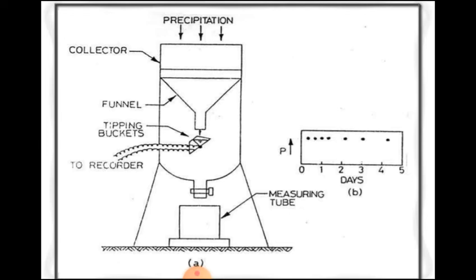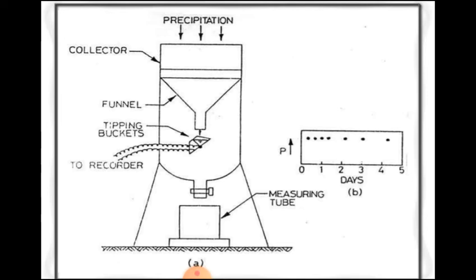And if we have non-recording rain gauges, then the data we have can be expressed as daily values of intensity. For example, in the first day we collect 2 millimeters of rain, and it would be better in that case to express it in millimeters per day. So we have 2 millimeters in the first day, and suppose in the second day it's 3, we can write it.